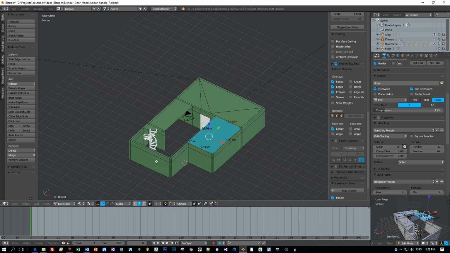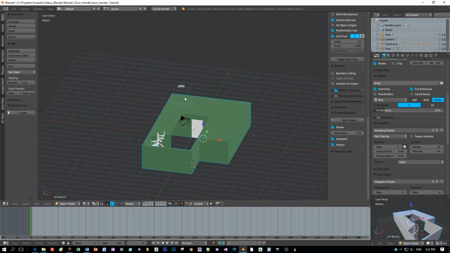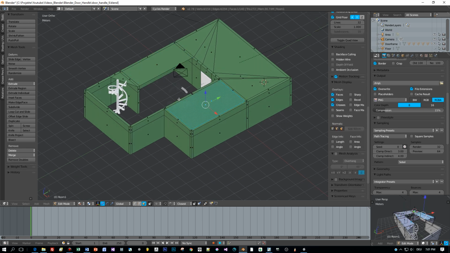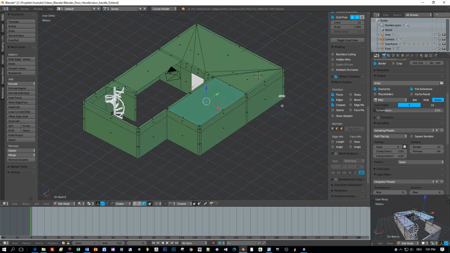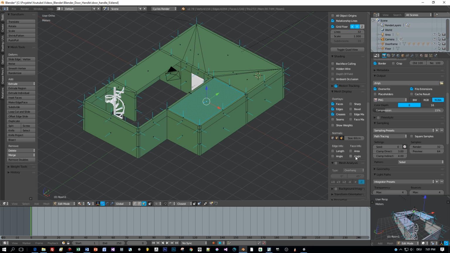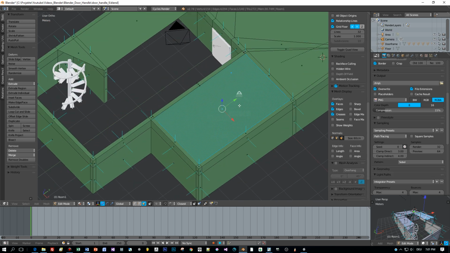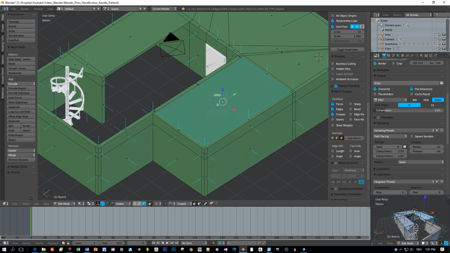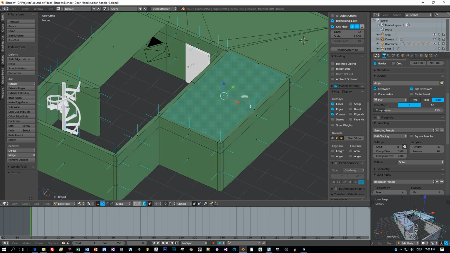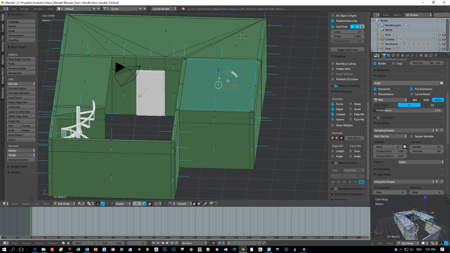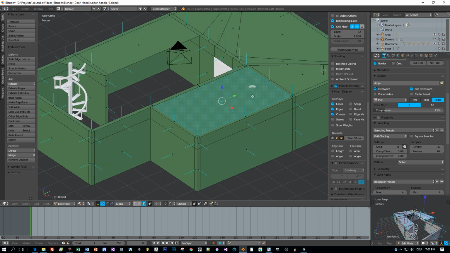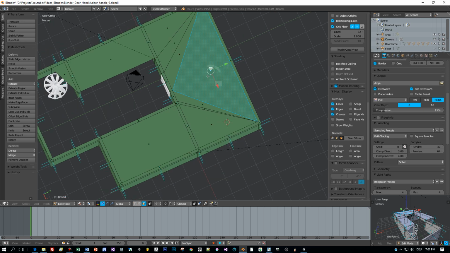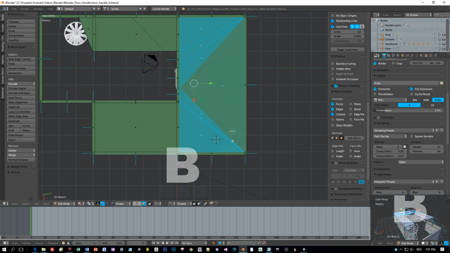And now let me show you some details about normals. That's really important when it comes to exporting this model to Unity 5. Let's have a look at the direction of the normals. You can enable the display of the normals here with this little icon, and the direction of the normals for the ceiling parts should point downwards, because otherwise when you walk with your FPS player in this room around, you would see through these ceiling parts. For example, this part here points upwards, so I have to choose flip normals so that they again point downwards. And you have to do this for all the faces of the ceiling that don't point downwards.